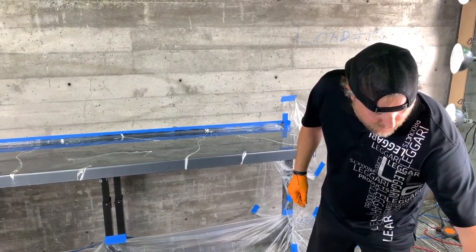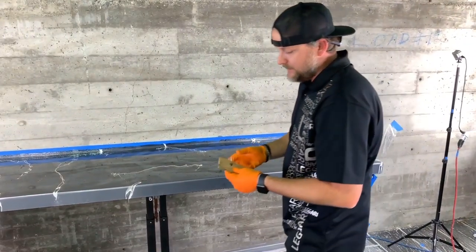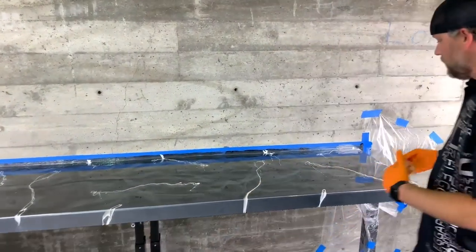So now we're gonna take our Bondo squeegee. It's just a flimsy little plastic squeegee. And this is how we're gonna blend it.